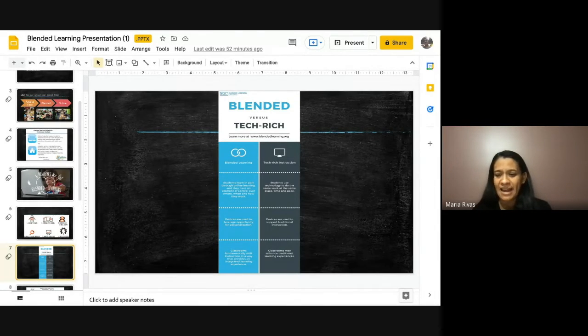And I guess that's why in part I was brought into helping with getting started with blended learning, because we thought, oh, it's just going to be everything online, and we need the tech part. Well, that is not the whole thing. It's just a tiny part of it. And so let's look, and I know it's hard to see. Let me see if I can make it a little bit bigger.